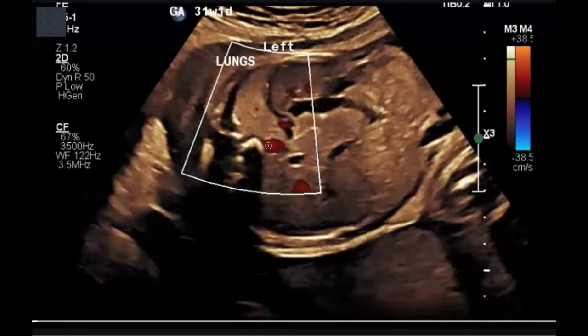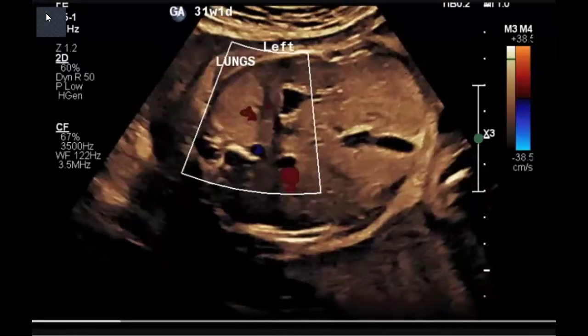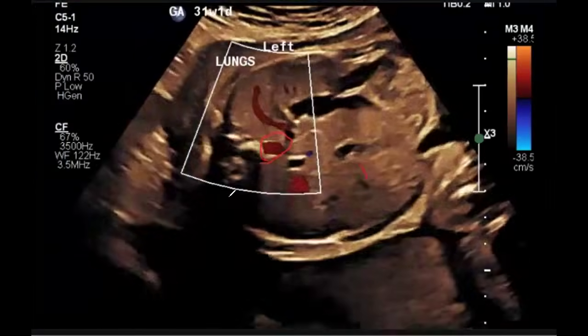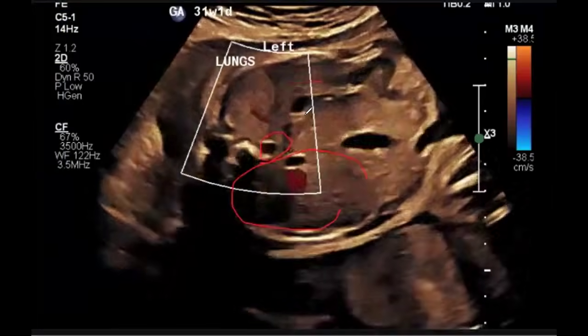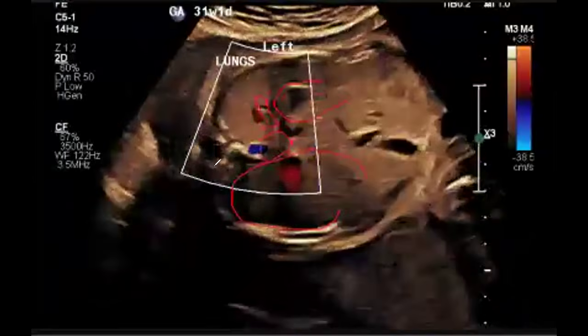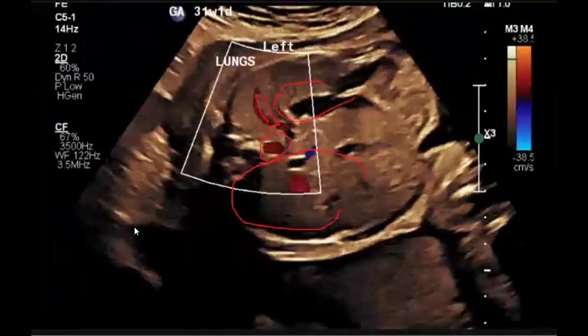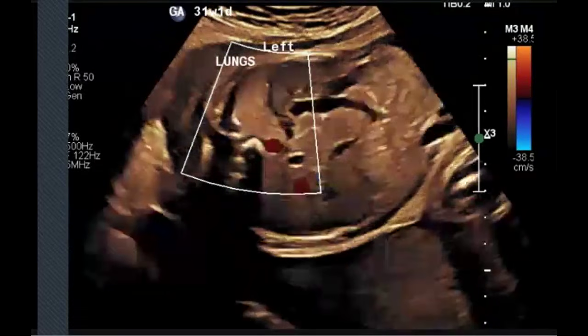Okay, we did first prenatal ultrasound. You can see this is aorta. Okay. And this is the liver on the right side, and this is the stomach, and this is the left lung, and there is systemic supply here. So it is likely to be pulmonary sequestration. They followed by prenatal MRI.